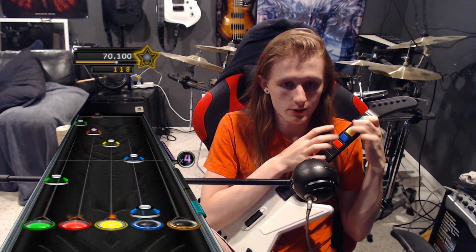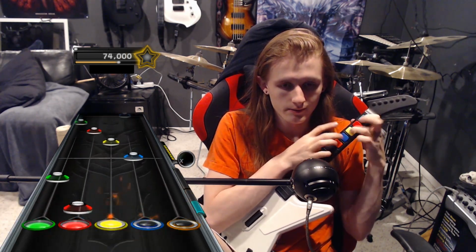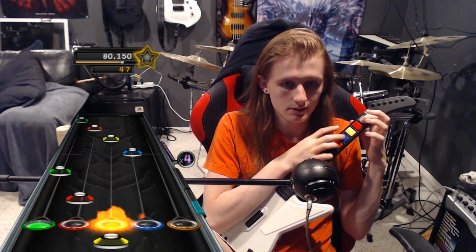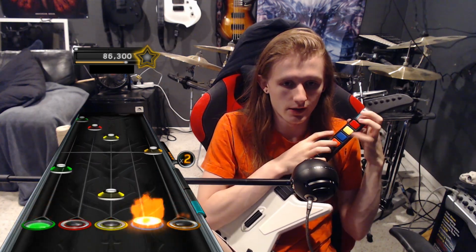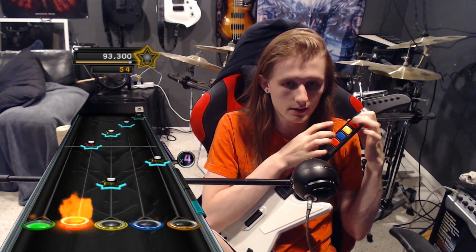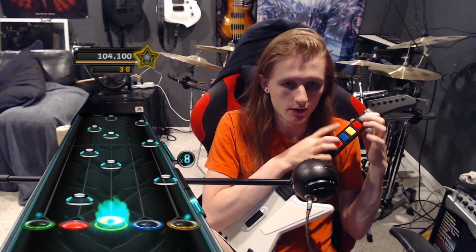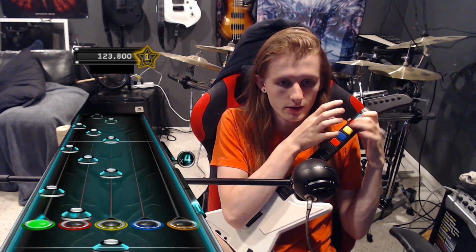Now, when it comes to quads like this, I kind of like to just tap the high note like this, because it saves you from a lot of really awkward patterns to have to stretch with your left hand. Same with these two. You could go like this.